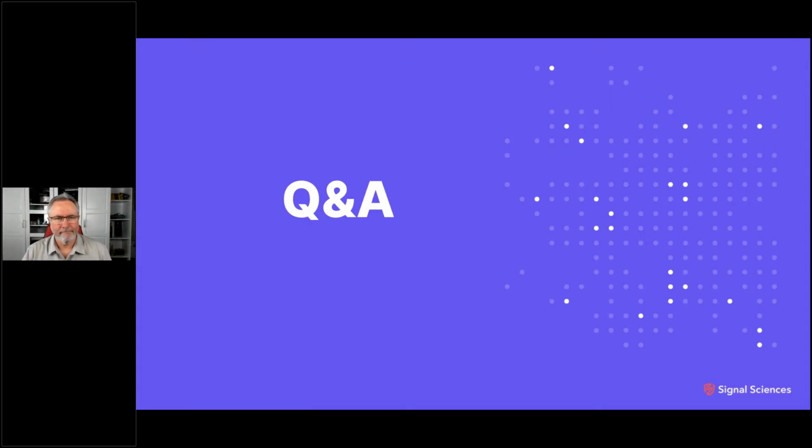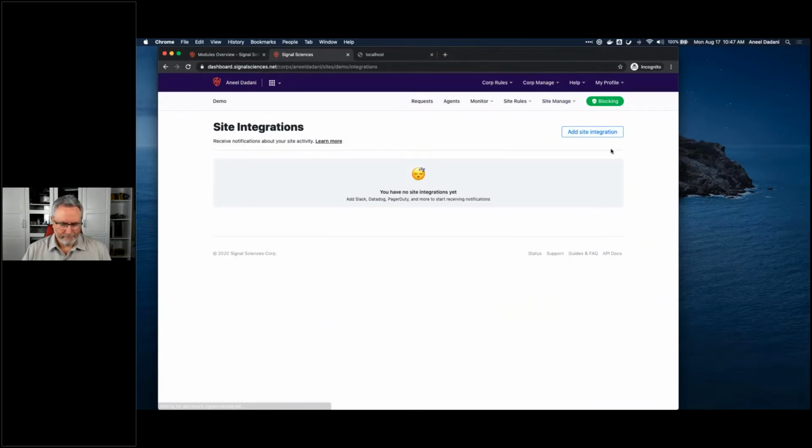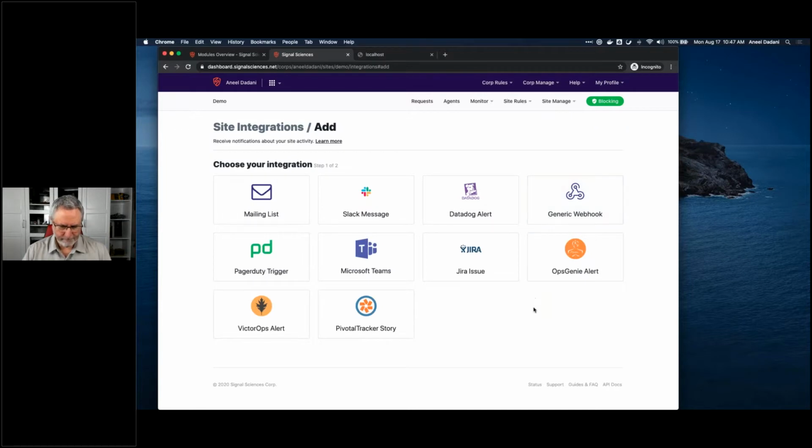You want to take this, Anil? I think it would be good to show the integrations. The answer is yes, we definitely can integrate, and we can show you the list of integrations, which are several out-of-the-box integrations. And as we said, everything you're seeing here in the dashboard is API first. So if we don't have a one-click integration, more than likely you can use our API to pull any data in and out of our system and integrate with third-party systems.